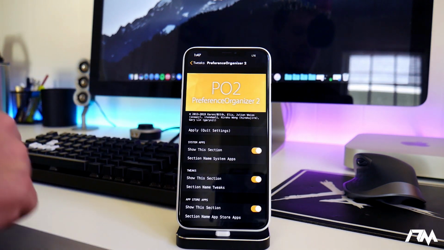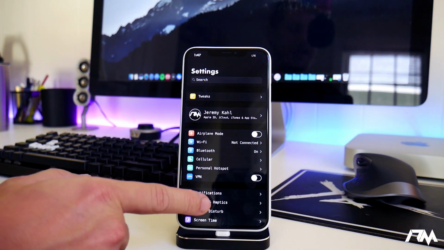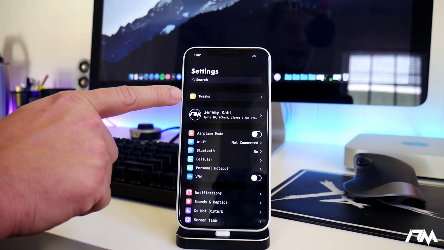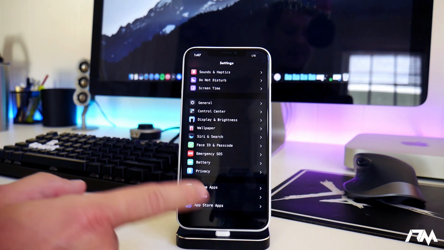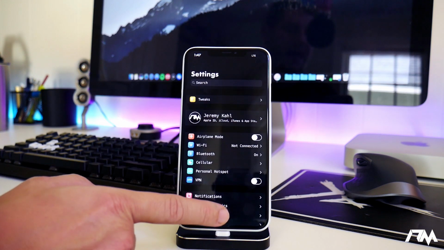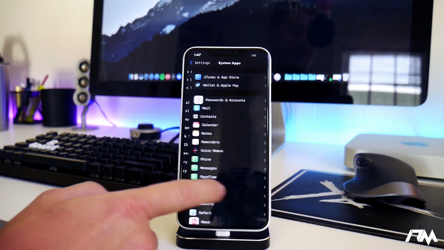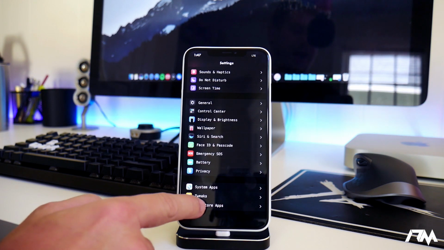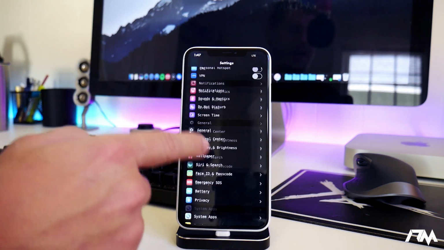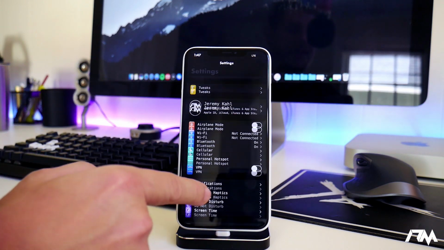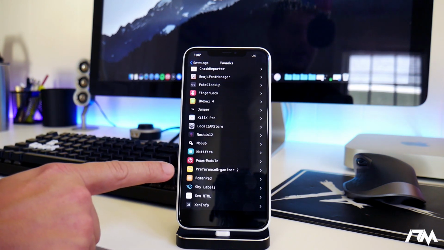PreferenceOrganizer 2, another really nice tweak to have for those of you that go into settings all the time. Basically what it does is it makes a subcategory for your tweaks. Normally you'd swipe down here and you'd have a huge long list. You'd have your system apps, your tweaks, and then your App Store apps, and the list would go and go and go. I think it's really annoying to have your settings like that, and this basically puts them all into their own categories. As you can see, the system apps there, and then obviously the tweaks there, and then your App Store apps in the panel below that allows you to just go into it and have them all sectioned off. Makes settings much more simplistic in my opinion, and it saves you a lot of time when you're trying to find a certain application. Like I said, that's due to PreferenceOrganizer 2.